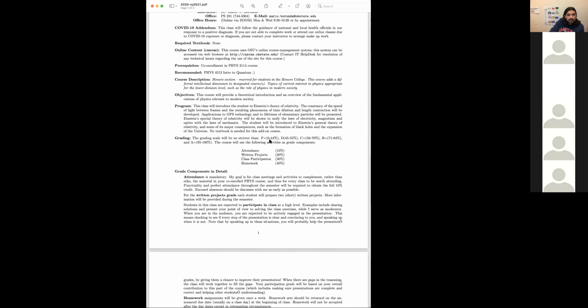The grading, you get an F if you don't turn in stuff. And that would be pretty hard though, right? You guys are honor students, so I don't expect that, unless you have some difficulties, which you would tell me beforehand or when they're happening so that we can arrange to make it work. But basically you would get an F or a D if you just don't turn in anything during the semester. Homework is 40% of your grade. Class participation is 30% of the grade. Attendance is 10% of the grade, and the written project is 20% of the grade.